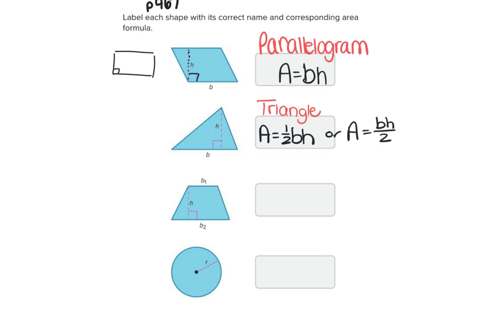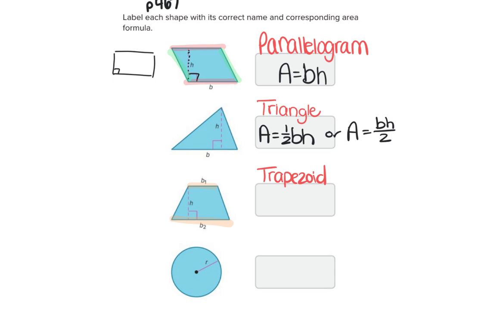The next shape we'll be seeing quite a bit is the trapezoid. Now, the trapezoid is similar to a parallelogram in that you're going to see some parallel bases, but on a trapezoid you have one pair of parallel bases, whereas if you look back at our parallelogram, you've got one set there and a set there, so two pair of parallel bases. That's the difference between those two.